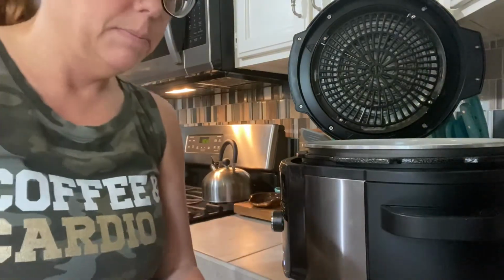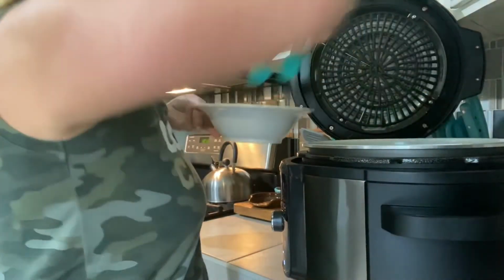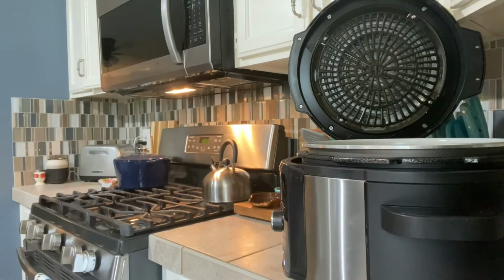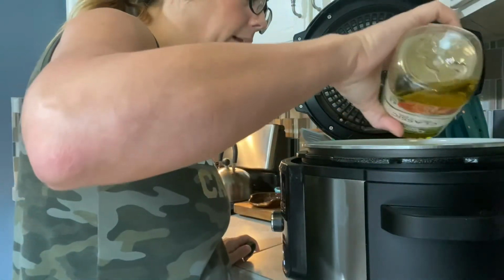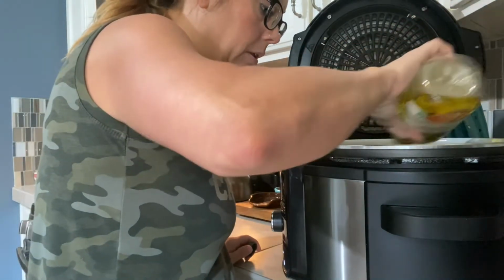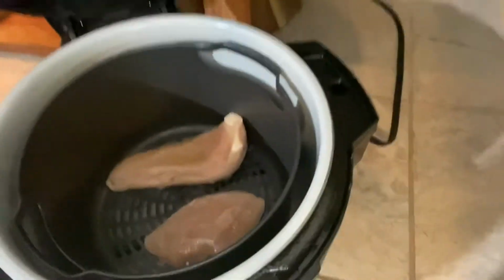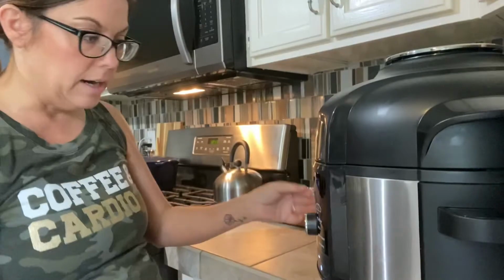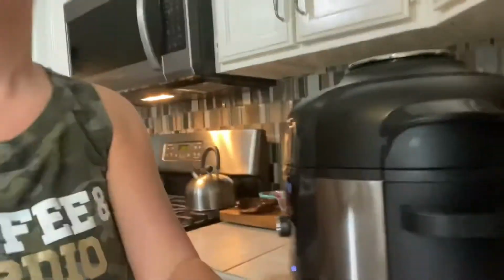So we're going to just take our chicken and pop it down in my air fryer. And I'm going to drizzle a little bit of olive oil on my chicken. All right, I'm going to show you guys the chicken. Okay. So then we're going to close that up and I'm going to set it for 12 minutes. Let that chicken be cooking and we're going to go on over here and get started on our crust.